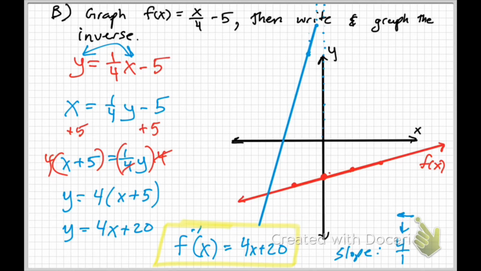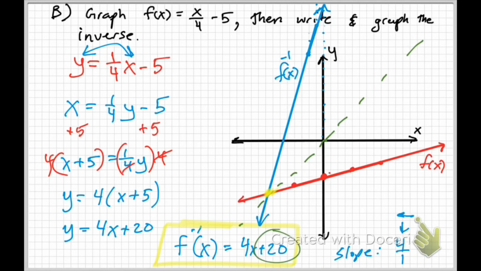And that would be my equation here. This is my inverse function. And notice, let's double check that. Does it look like it's being reflected over the line y equals x, this diagonal here? If we check that, notice that this intersection does fall on that diagonal. So yes, it does.